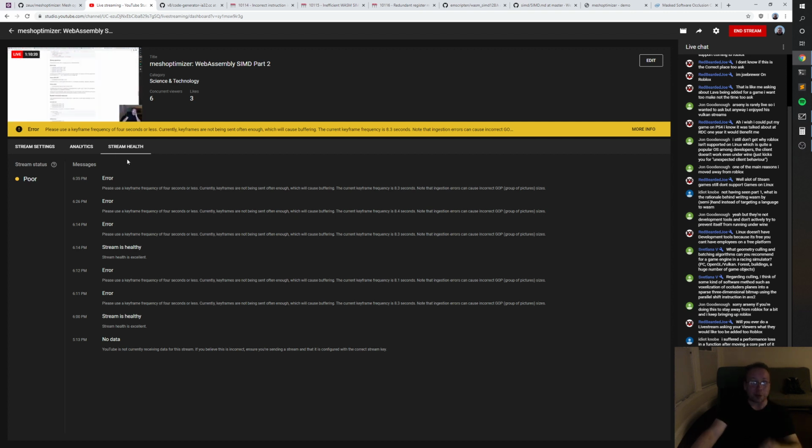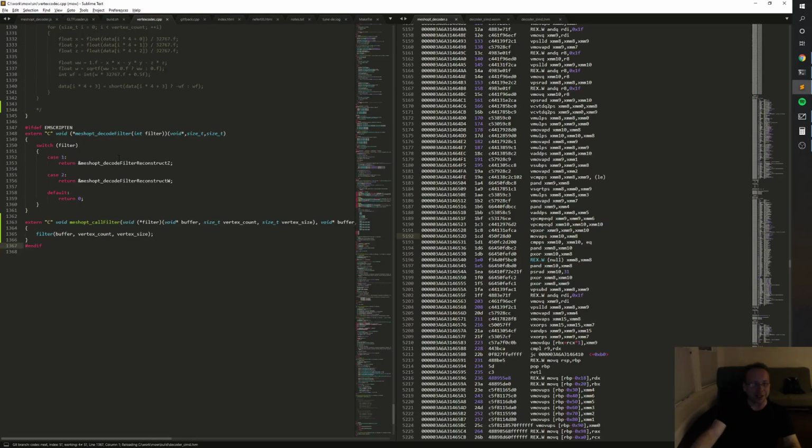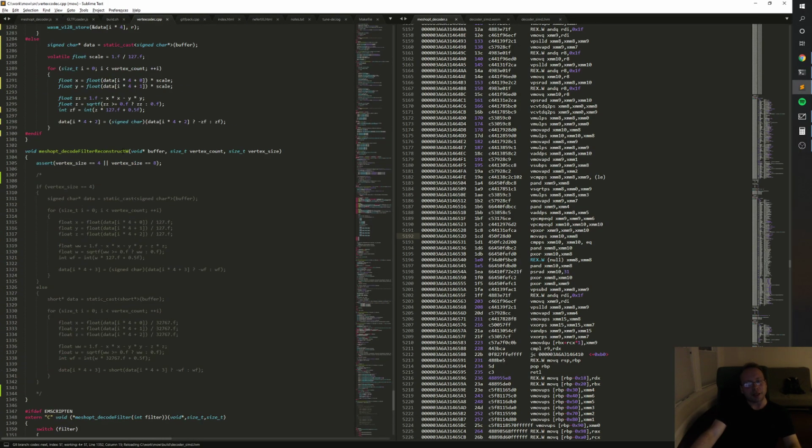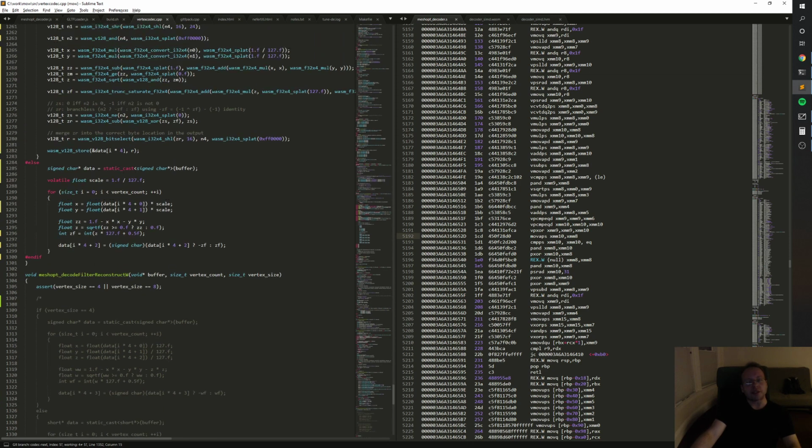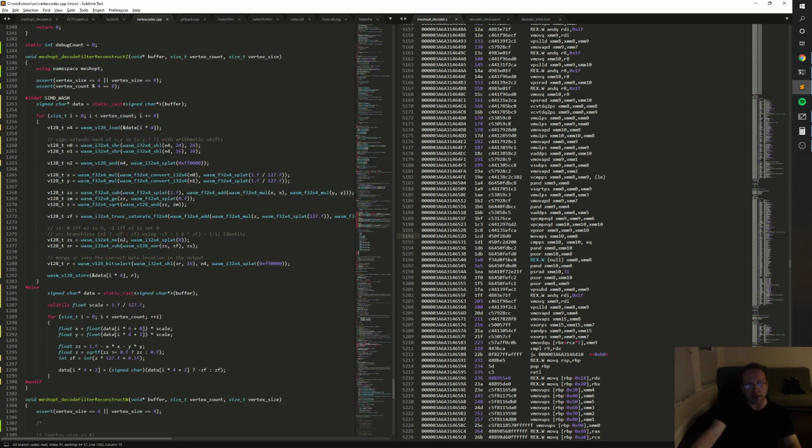Next time I might need to plan a bit better ahead, because honestly, if I had started thinking about the shuffles and things like that from the get-go, I probably would have arrived at this solution a bit faster, and then I would have saved some time, not having to deal with various code generation issues. So that's a lesson for the future.